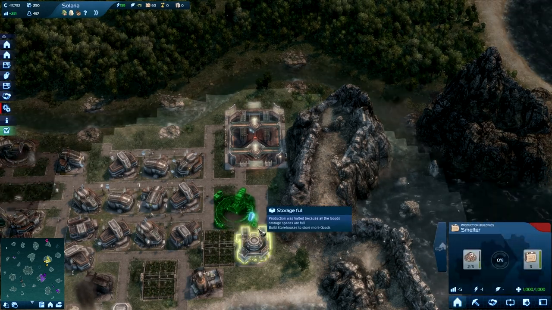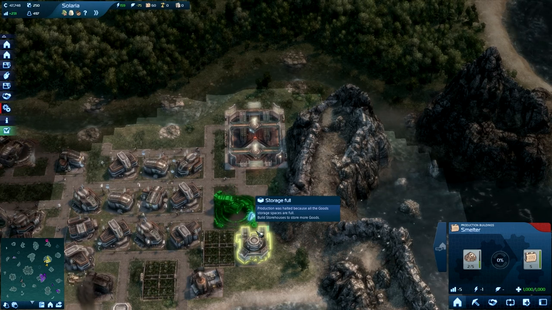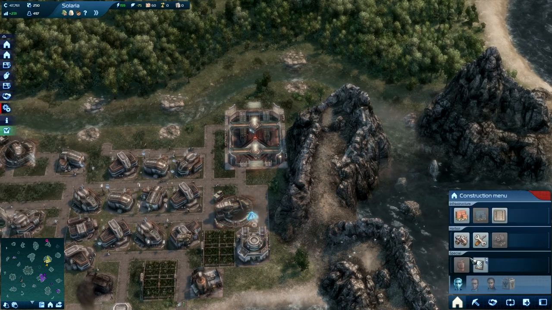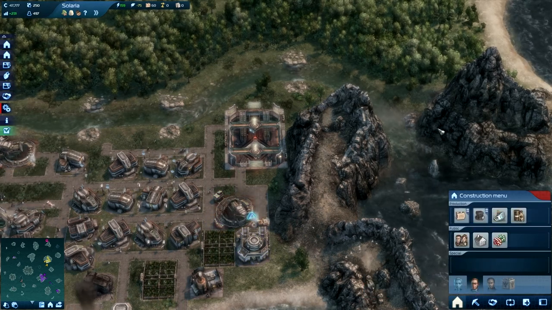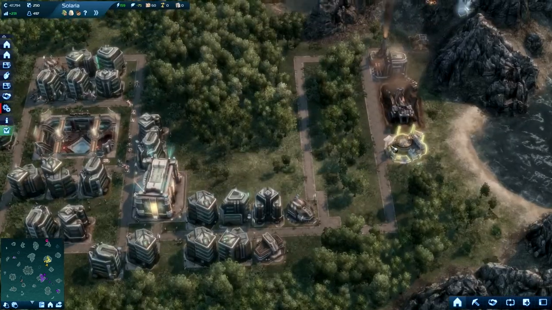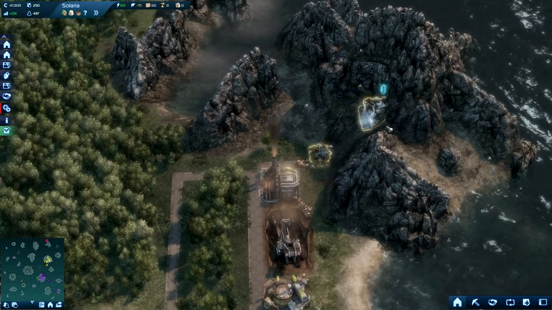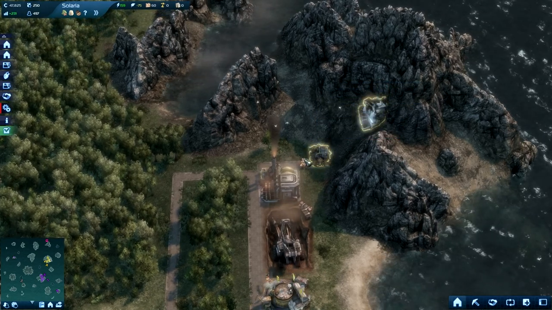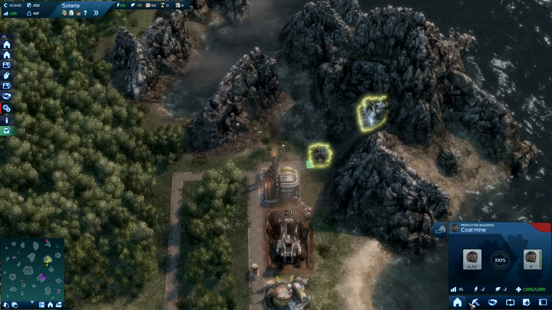It says here, production was halted because the goods storage spaces are full. Build storehouses to store more goods. But I don't think you get storehouses until tier 3. Okay, you're only on tier 2, so the same as me. Goods cannot be collected still. Why are you saying that? I wish I could upgrade this to get more goods to be collected.